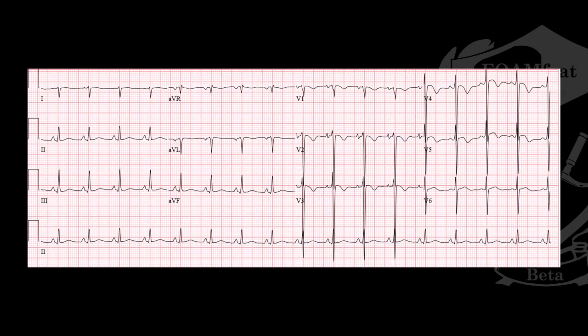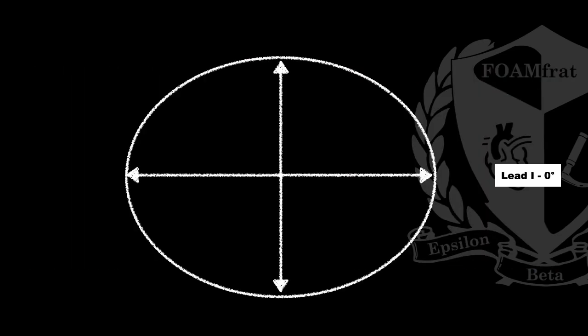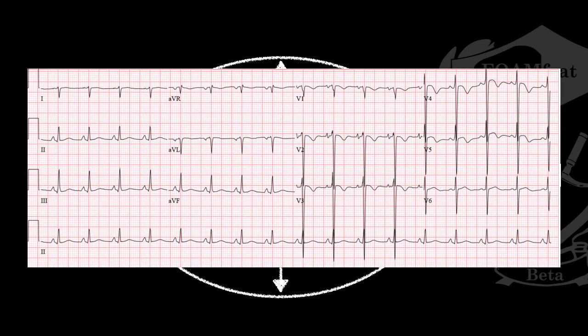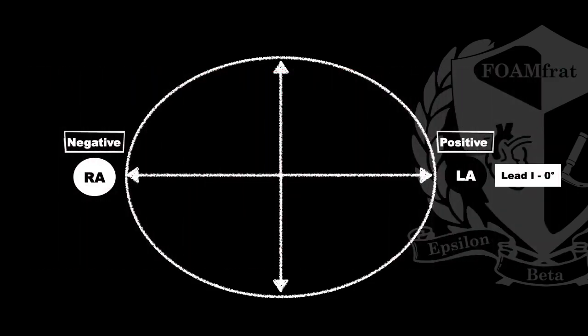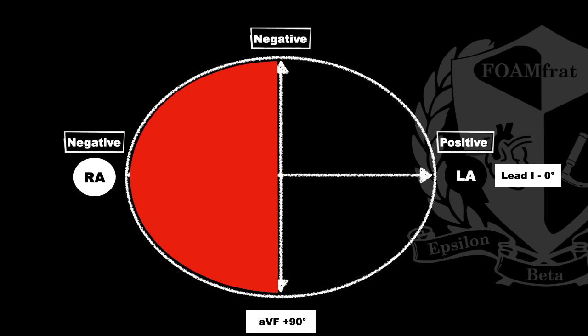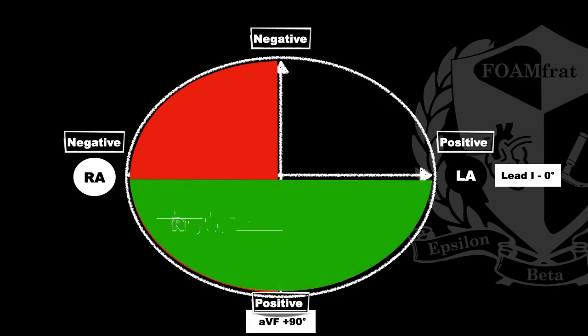And so when we look at this 12 lead, remember we are focusing on lead 1 and lead AVF, with a negative deflection in lead 1 and a positive deflection in AVF. We bring our circle back. Just remember lead 1 is looking at negative right arm to the positive left arm. Here's the 12 lead just as a reminder. Remember we're down in 1, up in AVF. So we have a negative deflection in lead 1, so we shade the negative side. In AVF, we had a positive deflection, so we shade the positive side, and where they overlap on that circle would be a rightward axis.